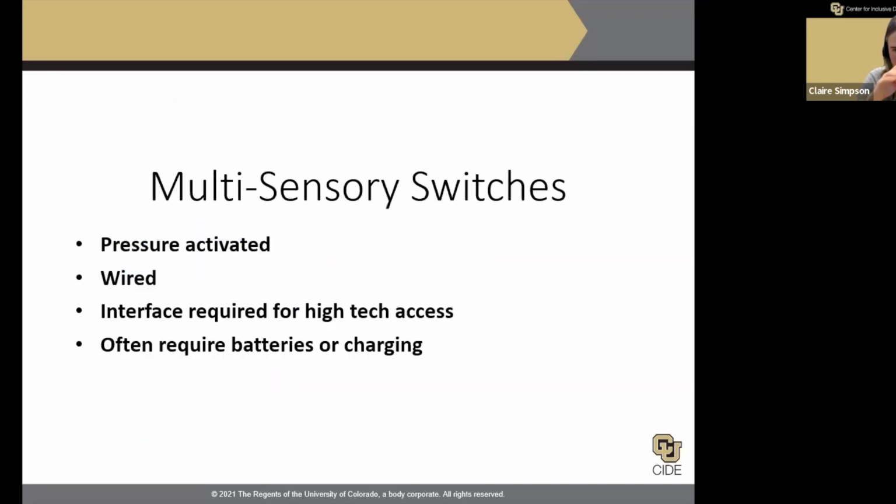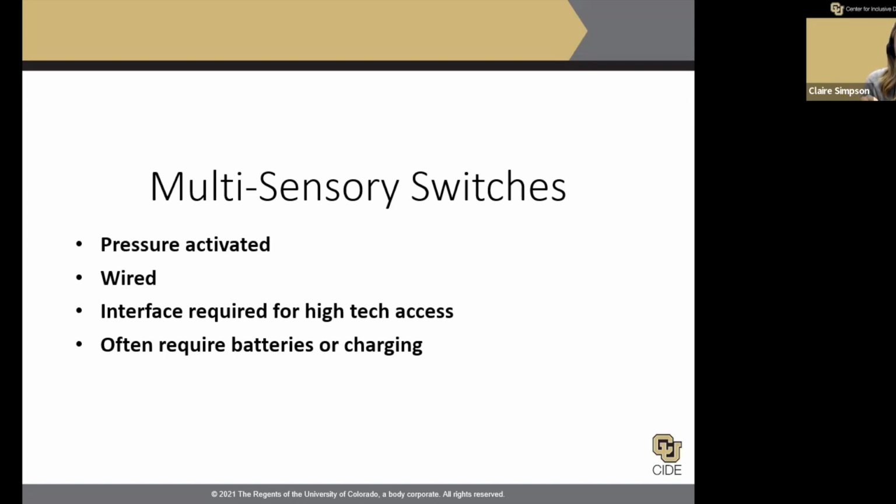The next several switches are multi-sensory switches. So they are still pressure activated mechanical switches, but they all have other sensory elements that might enable the user to either locate the switch or motivate them to interact with the switch, or just provide some additional sensory feedback when the switch is activated.